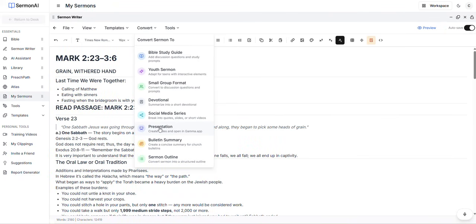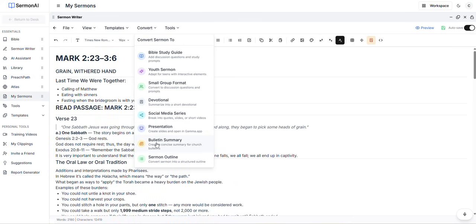You'll have links that you can share to look at the presentation online. You can download it as a PowerPoint. And with Gamma partnering with us, you're going to have up to 4 presentations each month for free. If you want more than that, you can sign up with Gamma. We don't make any money on it at all. This is really just a partnership because they're the best. And so that's going to allow you to create your presentations.